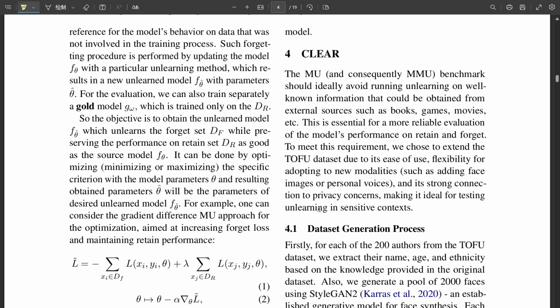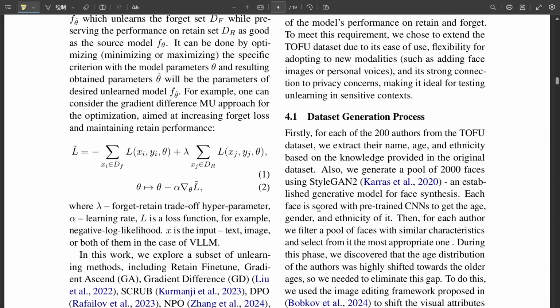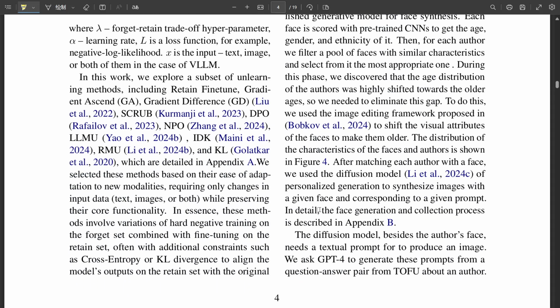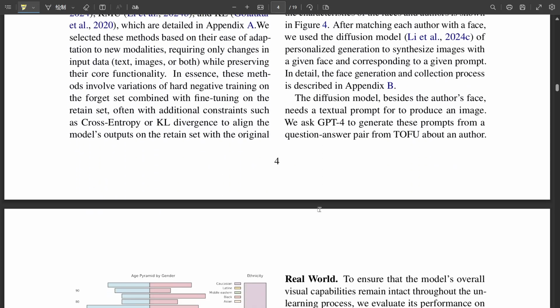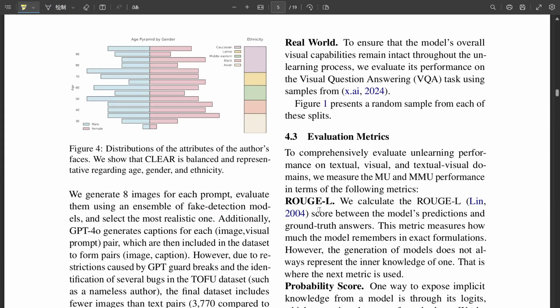All right, let's pick a few to get a sense of the diversity here. One method, called retain fine-tuning, basically focuses on what the AI should remember. It's like retraining it, but focusing on the things we want it to keep hold of. Pretty straightforward approach, but as you can imagine, it can lead to some info getting lost. So it's like trying to declutter our minds. We focus on the important stuff and hope all the unimportant junk just fades away.